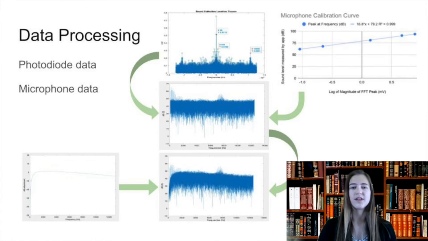We each took a number of sound and light measurements during the day and night, respectively. For the photodiode data, we didn't have a good way to calibrate the circuit output to standard light units, so we reported our measurements in millivolts. For the microphone data, we first made millivolt to decibel Z calibration curves like that on the top right using an app. The curves were used to convert the magnitude of the Fourier transform of our voltage data, top center, to decibel Z. Then we applied an A weighting curve in the lower left, so the magnitudes reflected the fact that humans perceive some frequencies as louder. Finally, we integrated corresponding intensities and converted back into decibels.